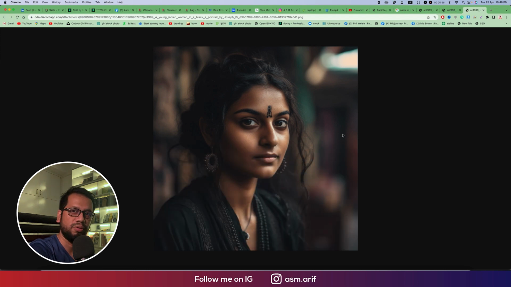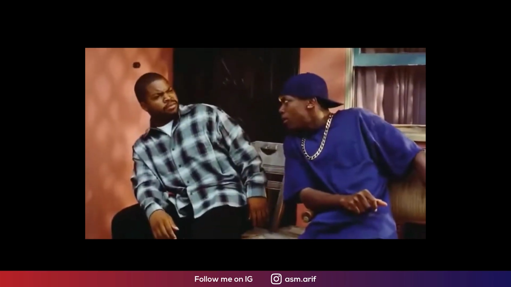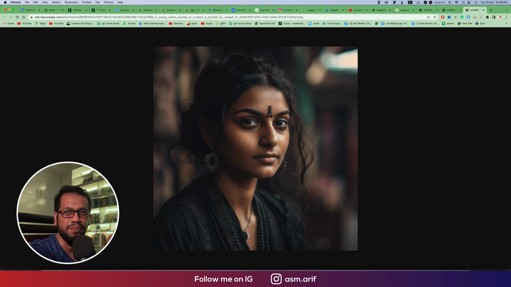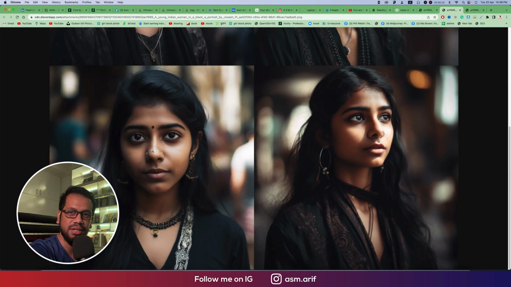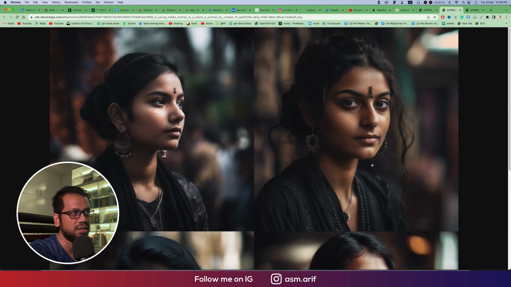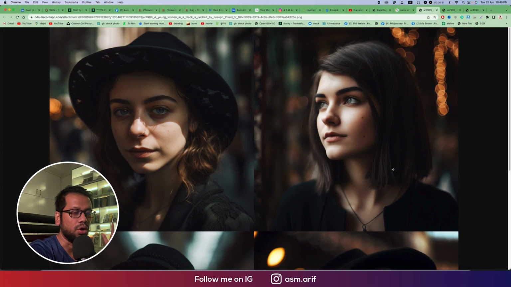So without camera, without lens, without any sort of device, only the PC, you can make this type of amazing portrait photography with the help of AI, which is really amazing. Just next level game changer tools. So here already 1, 2, 3, 4. This one is a traditional Indian girl, this one is a traditional Indian tone, and this one is absolutely the Indian one, and this one you already got.